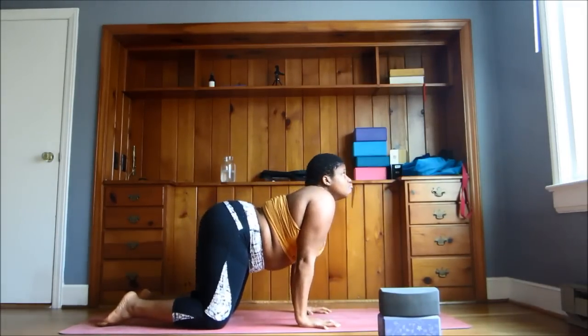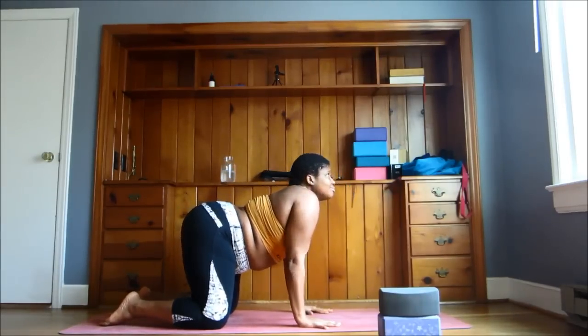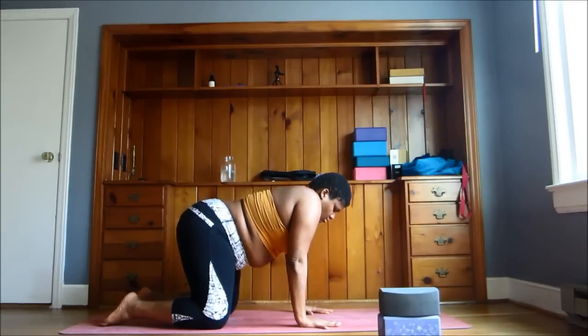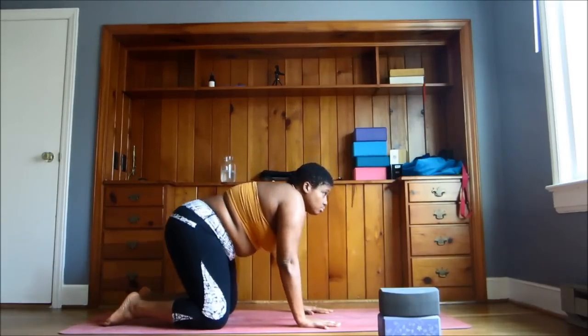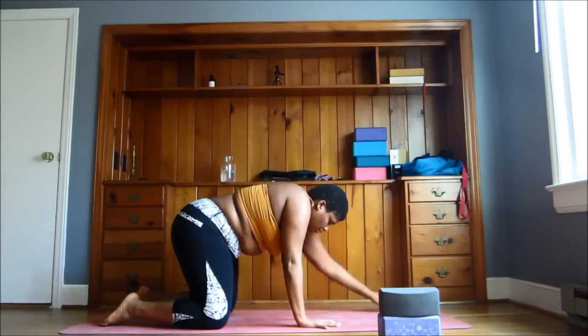Drop the belly down, drop the heart down, lift the gaze up, and then curl the spine, press into the hands, coming into cat-cow pose. So you're just alternating between those, dropping the belly down, dropping the heart down, then lifting the gaze up, and then curling the spine, pressing into the hands and knees. You just take that a few times at your leisure.